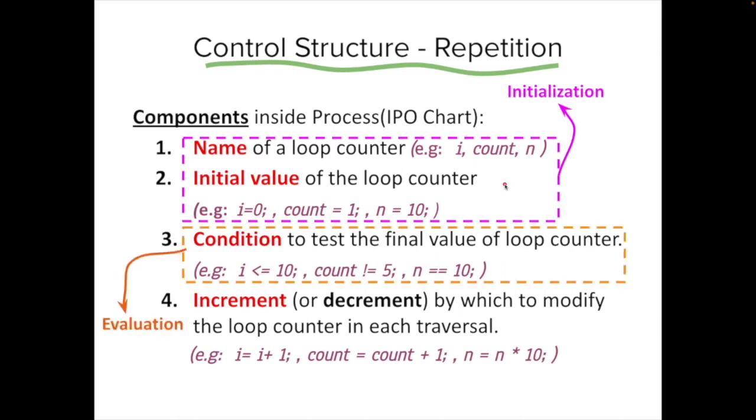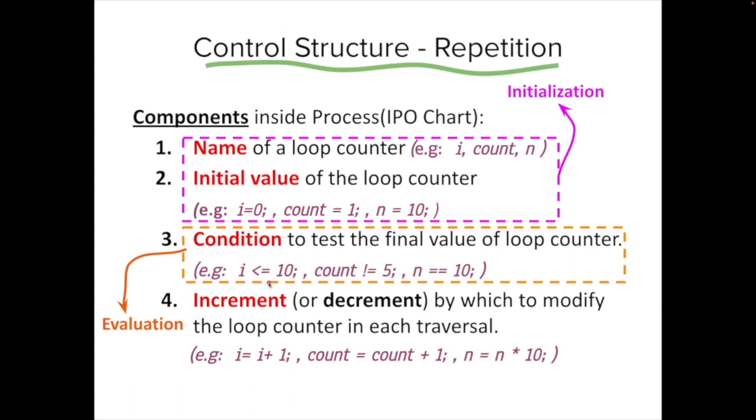Kemudian evaluation ni dekat mana? Yang condition ni, inilah kita panggil evaluation. Maksudnya kita nak evaluate balik adakah loop tu perlu pusing lagi ataupun dah kena stop. Macam mana nak evaluate? Menggunakan condition kita. Contoh kat sini I less than 10. So it means looping tu akan loop sebanyak 10 kali, 11 kali kan? 0, 1, 2, 3, 4, 5, 6, 7, 8, 9, 10, 11. Banyak kan? Kira lah sendiri ya.